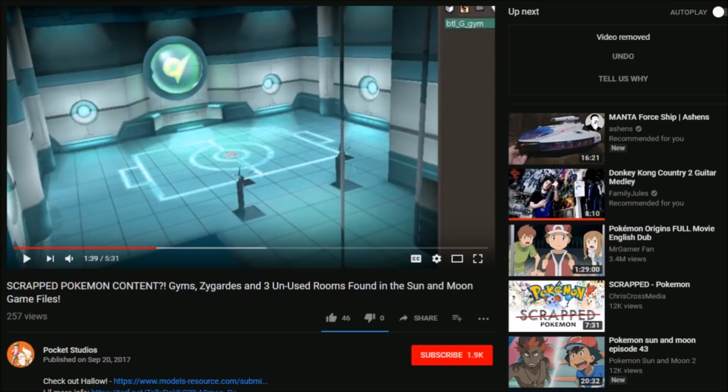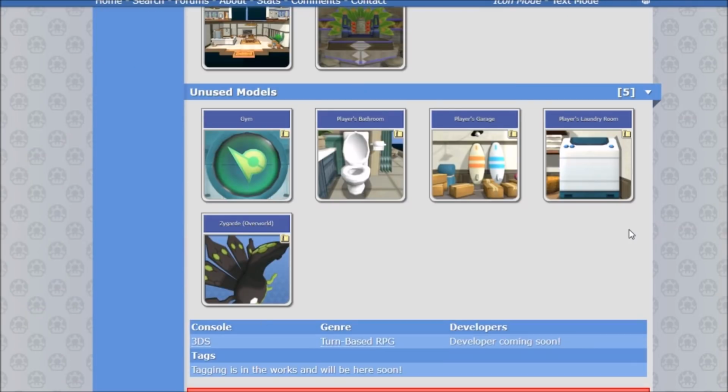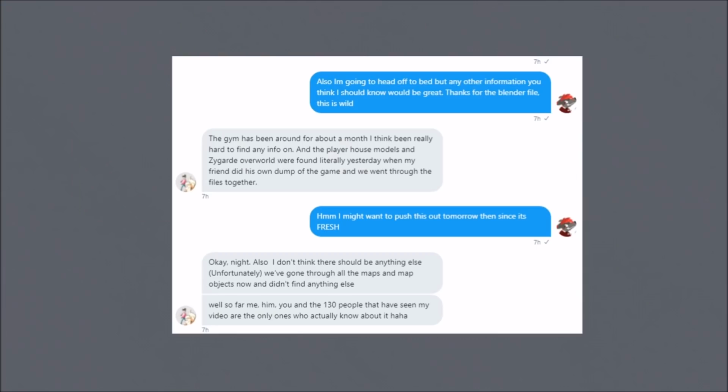I think it's interesting that there was also Zygarde and a few other things inside. What does the Zygarde overworld stuff mean? Do you think Zygarde might get an actual overworld sprite in Ultra Sun, Ultra Moon? Or do you think it was just something that was unused and will remain unused? Then after that, just a little bit of closing information, because I want to make sure I get everything right. I want to understand this fully.